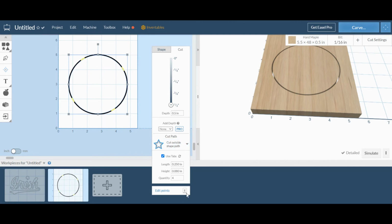Then these yellow markers are the tabs that will keep the coaster connected to the workpiece. If these tabs weren't here, then as soon as it finished cutting through, the piece would drop and hit into the router bit, which would damage the outside of the material, and we don't want that to happen. It automatically presets to a quantity of 4 for each cutout. For something this small, that'll be just fine.